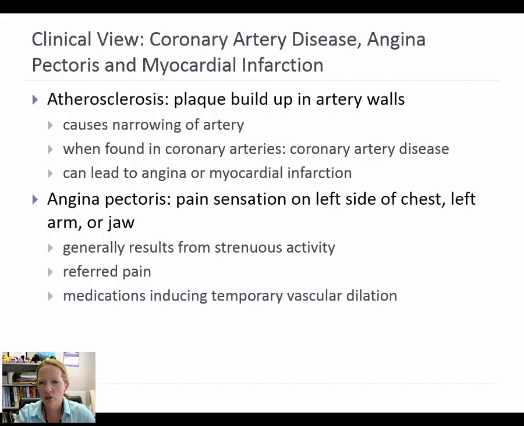But angina pectoris usually results whenever an individual is undergoing strenuous activity. That means that there's a greater demand for energy and a greater demand for blood, and if your coronary arteries are occluded, then the heart is not getting the oxygen that it needs. So it's a way to tell the patient that you're not getting enough blood to your heart. Usually the individual needs to stop the strenuous activity, and then the pain will go away, or they can take nitroglycerin tablets as well.